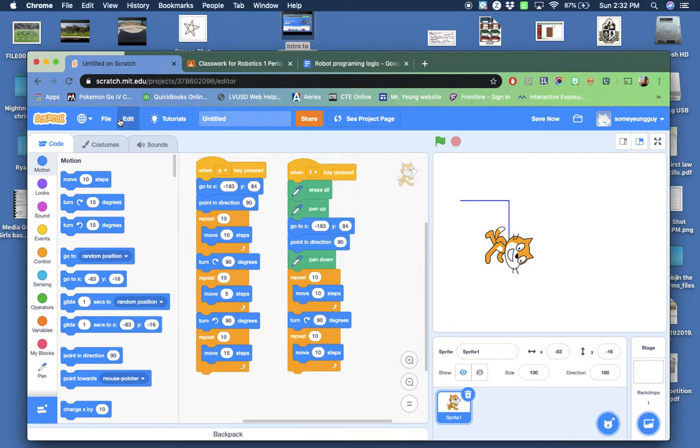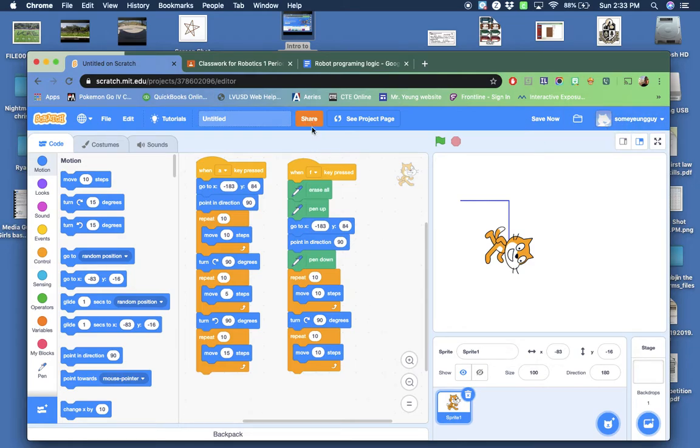Now, what do you have to do? You have to make sure, here's the best part, you have to make sure you save all your work. If you don't, then you're going to have problems because you're going to have to do this all over again. You don't want that. So let's not start all over again. Let's save now. If you have not registered for an account and verified your email, you can't do most of this stuff.